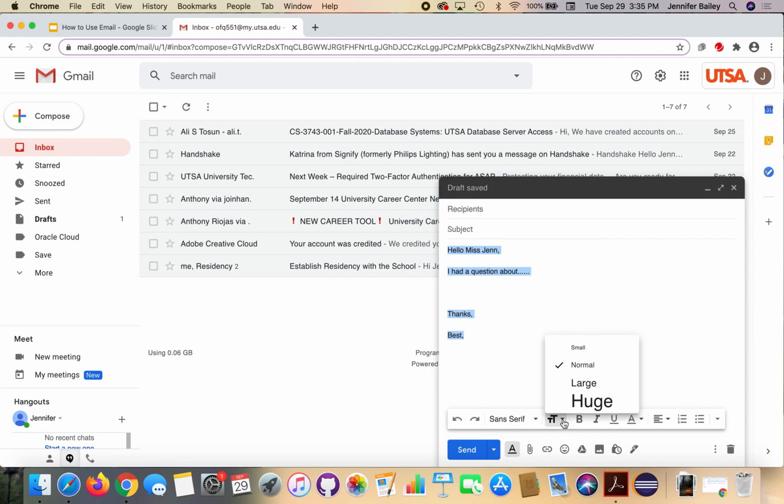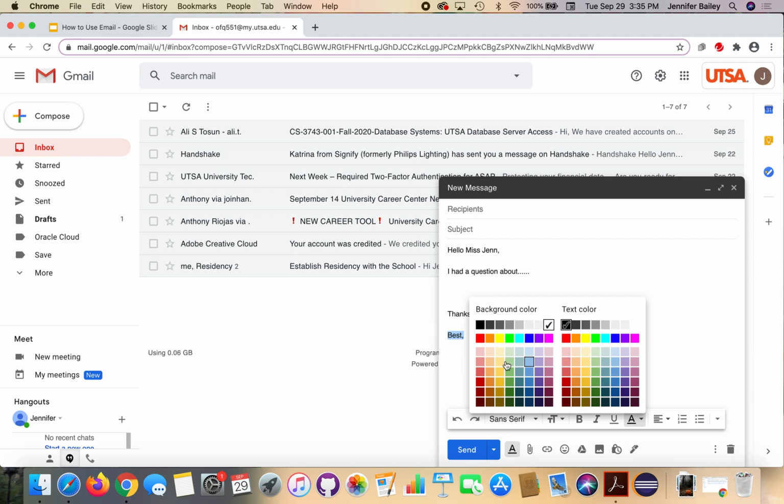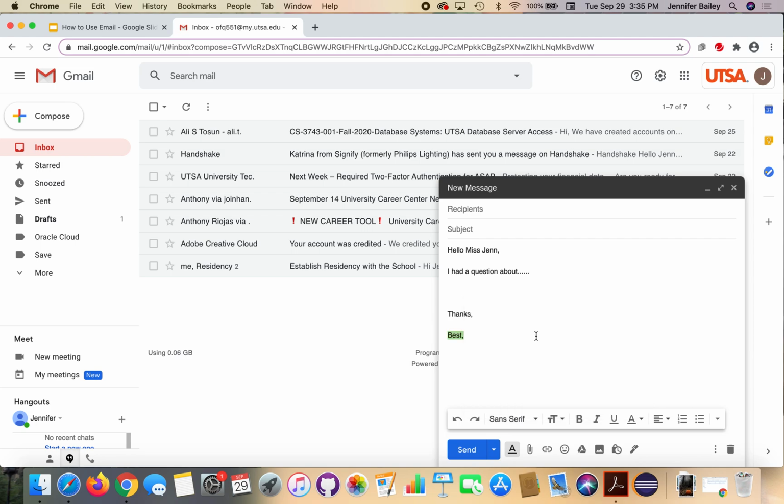You can change the size, and it's pretty general terms, but you have small, normal, large, huge. Normal is normally the safest bet to send it in. This is mean to do to most adults. This is obnoxious. So normal is a good place to send it in unless you know the person very well and they'd be okay with a different size. Then you have your bold, italic, underline. If you click on this, you can change the color of your text. So you can change the text color and the background color. So I could make it highlighted in yellow, and I could change it to purple.